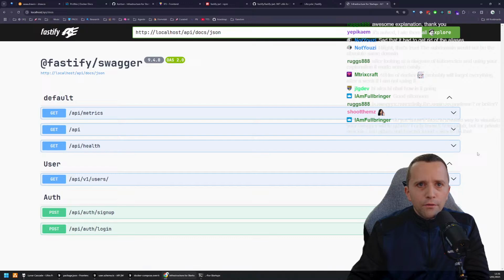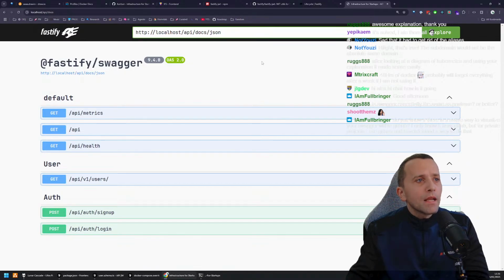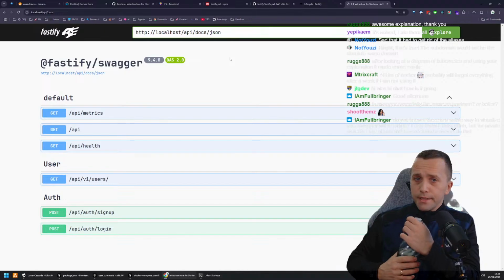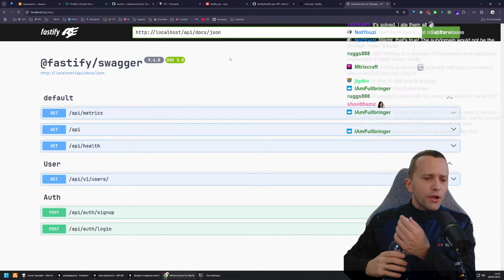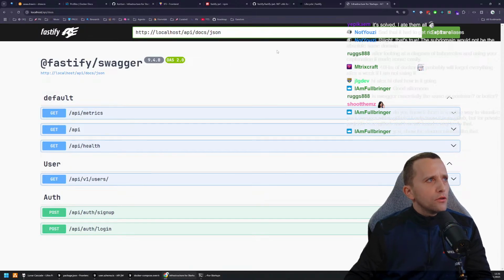Do you know if there's a native way to visualize your Swagger within GitHub? What do you mean visualize? You mean show the documentation like this? Because you should be able to publish this as a static site, right? If you mean, can you host the Swagger spec like this on GitHub? I believe you can, yeah. I see no reason why you couldn't. As long as you generate it as a static site, you can. You should be able to do it, yes.